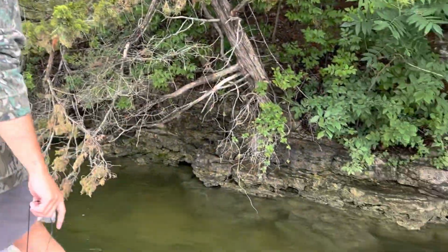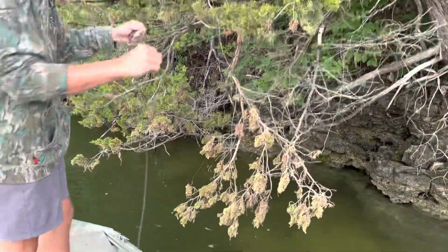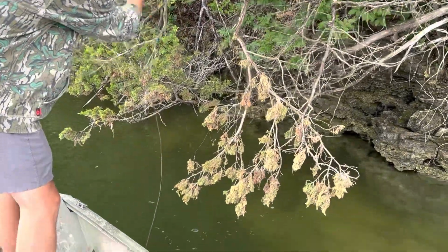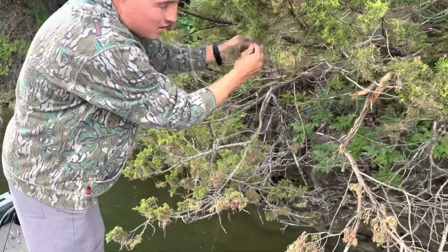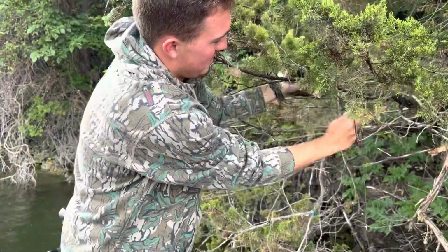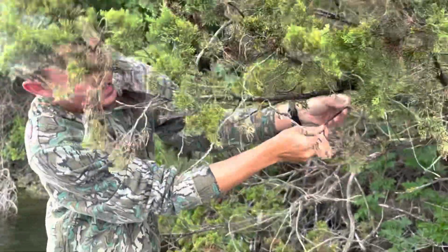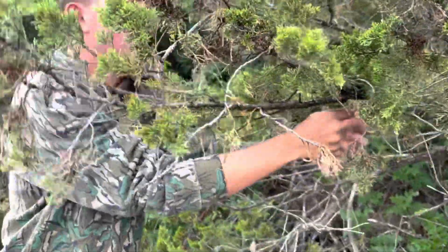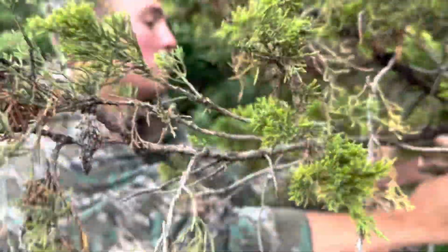That's the one we just set. That's what it ends up looking like. But basically, you find a good overhanging limb or a piece of structure that you can tie your limb line to, just like this. And you'll just tie a knot up here. And in Missouri, you've got to have a tag on there with your information on it. So make sure you check with your local laws to make sure you're doing this legally.